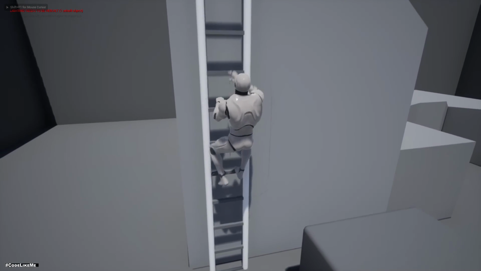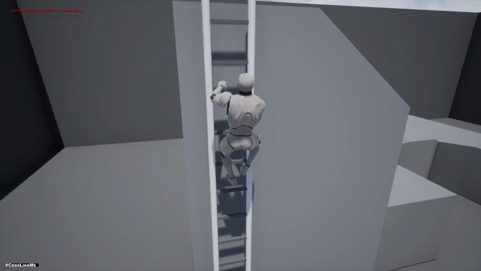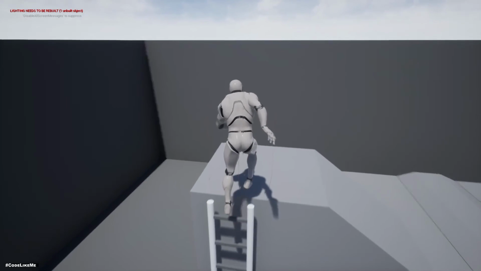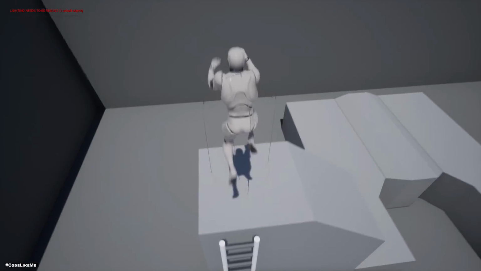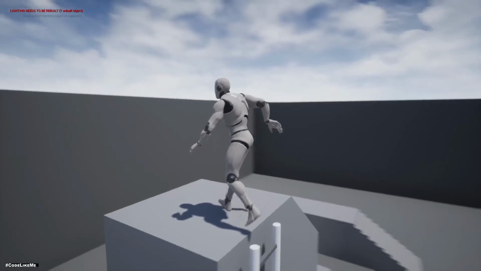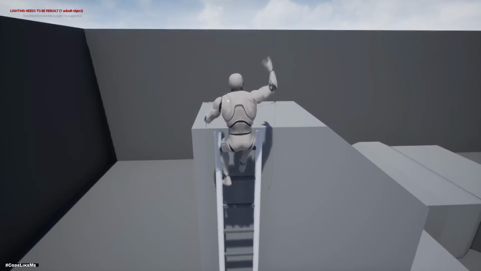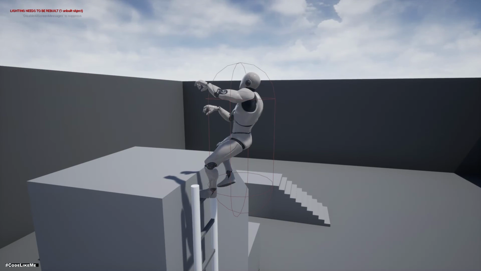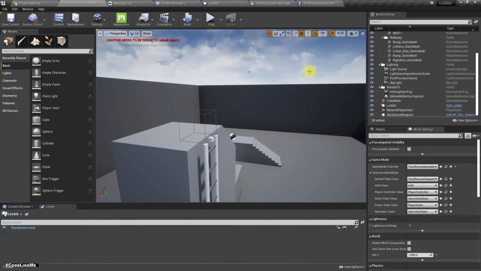Let's see. Now if I press space again, the character climbs down like this, and okay, there was a problem.